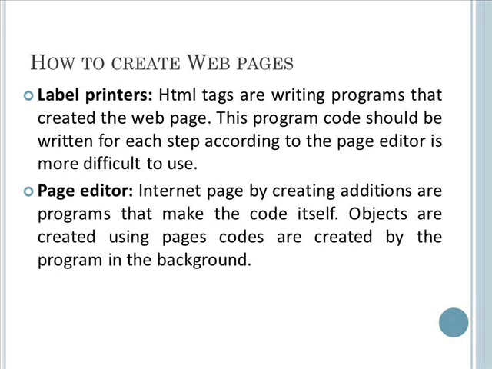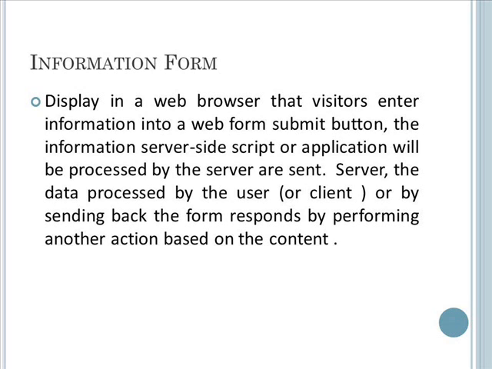Information form. A web form is displayed in a web browser where visitors enter information. When the submit button is clicked, the information is sent to the server, where a server-side script or application processes it. The server processes the data entered by the user and sends back a form response, or performs another action based on the content.